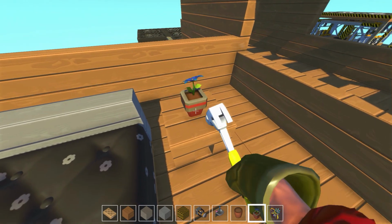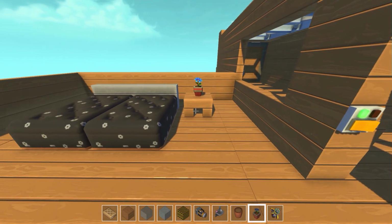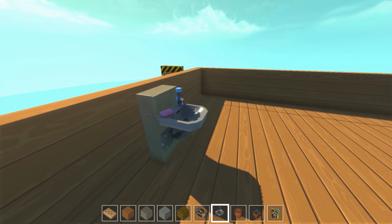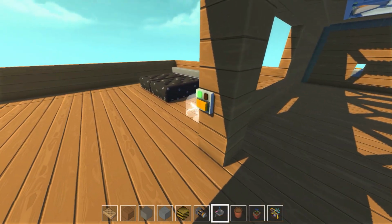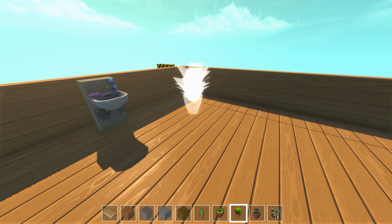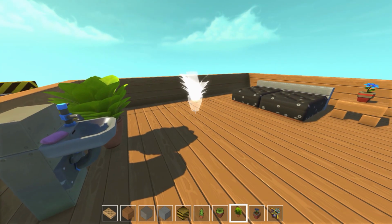So a little flower there, and that can also just face the other way. There we go. And I have this random idea that maybe I should build a little sink here so that we have something to take a drink of water from in the night or whatever. So let's see how this fits whenever we flip it. Oh, that's so beautiful. I'm gonna drag a whole bunch of plants down here so that I may also have something else in here besides just materials.